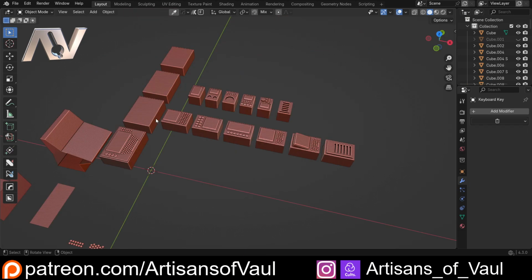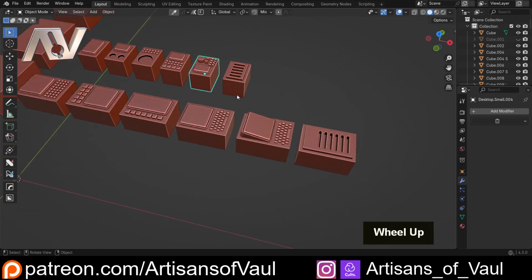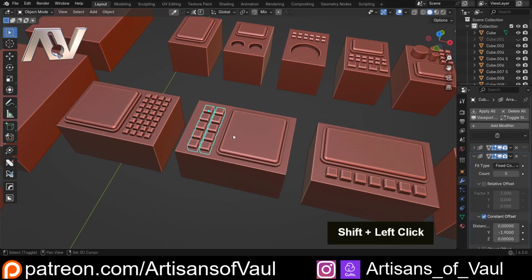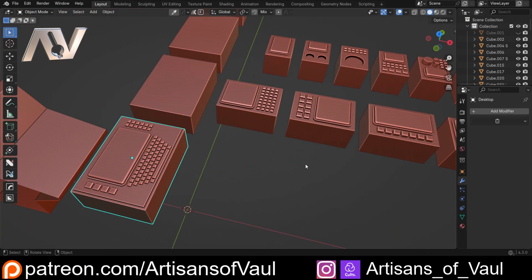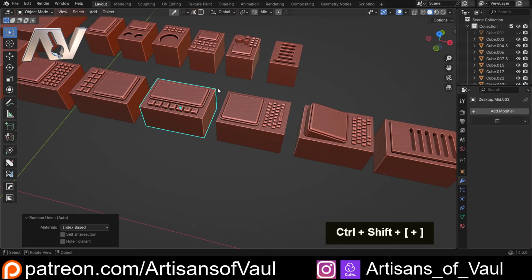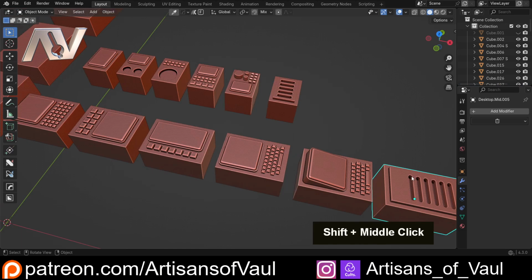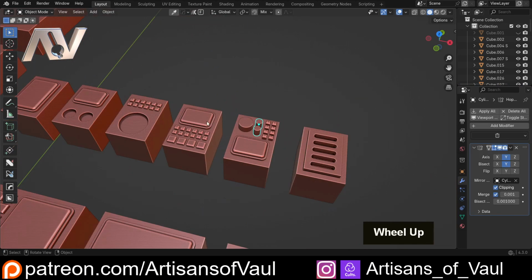So at this point we've got 6 of our medium-sized objects, and we've got a load of our smaller ones, and I've just realised these haven't been boolean together. So let's just boolean these together, again for the same reason we did with the one over here, because we want to get rid of the excess geometry that would cause a problem. So what we're going to do here is we're going to use these to create our range of objects or faces that will go onto the computer console.